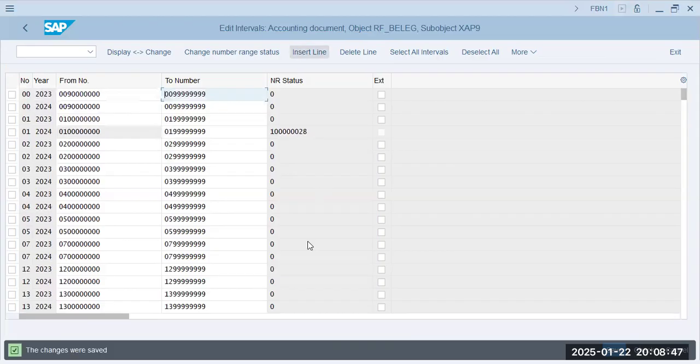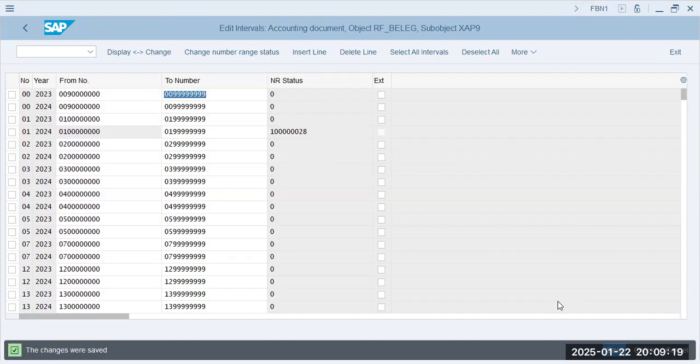And insert line 51 2025, and what will be the number range? So we keep it synchronized, and this will be used for documents that are material documents for various transactions. So it's easy, you just have to keep it in the mind.